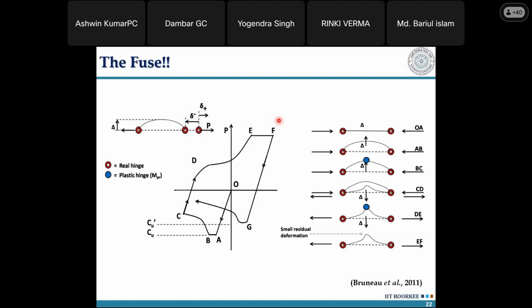Sometimes the questions are very large, so when it pops up on the right side, I'm not able to read it. So my answer is the brace buckles, it doesn't fail. You have to understand one thing: any material, regardless of whether it is concrete or steel, RCC also, and a steel plate or any member, an element fails only in tension. It fractures only in tension.